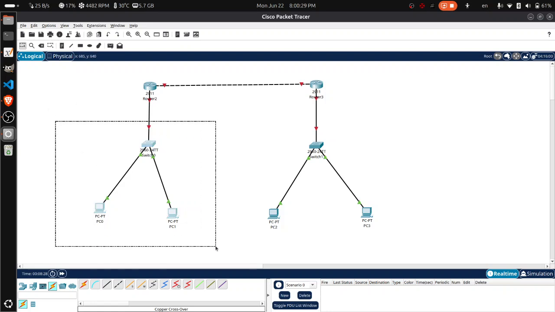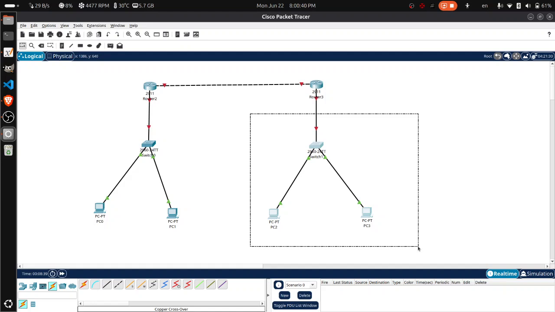This section is called local area network 1, and we have chosen class C IP addresses with the subnetting initial of 10, and this section is called local area network 2 with the network address of subnetting initial 11.